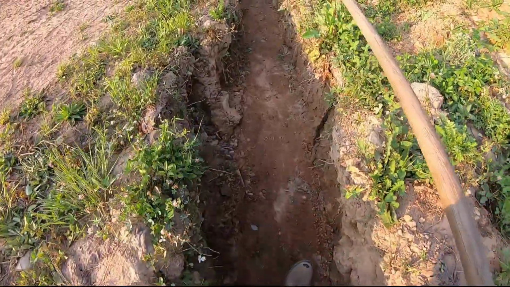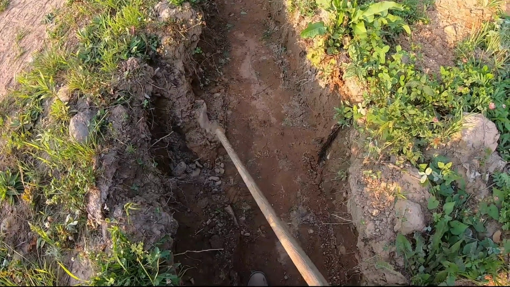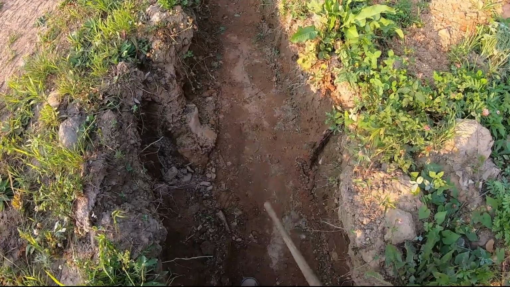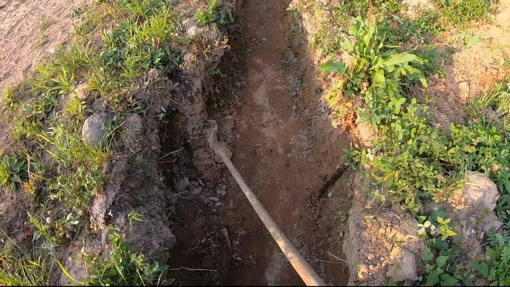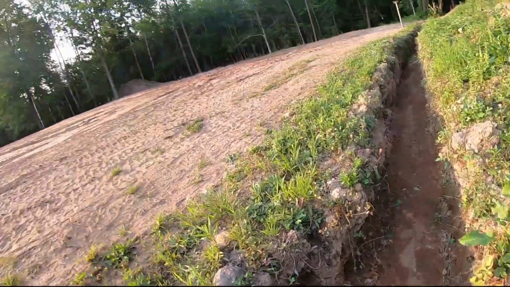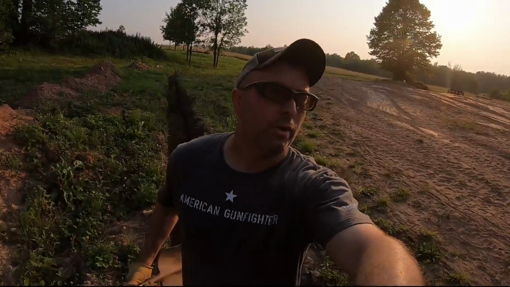I'm gonna line this with a filter fabric, and then I need some 3/4 inch crushed rock. I'm gonna put about 4 inches of that down on the bottom. I have a 4-inch perforated drain tile to go on top. We're gonna surround the rest of it with rock, fold those two flaps of filter fabric over the top, and then cover the rest in with dirt. That is my plan.